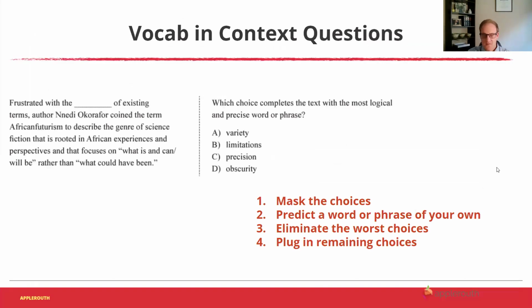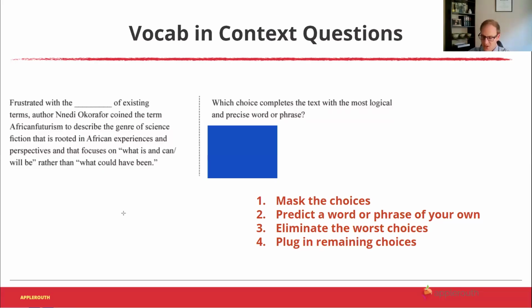Okay, let's talk specifics, starting with vocab and context. Again, questions 1 through 4 usually. So this is the first thing you'll see. The language of which choice completes the text with the most logical and precise word or phrase, that's boilerplate. We don't want to have to read that because every vocab question uses those words. And our strategy is really as follows. And this is a bit of overkill for some questions, but I think in the grand scheme of things, a lot of vocab questions are hard enough that this is the right move. So first step is we're going to mask the choices. There's a tool where you can physically do that on Blue Book or just ignore them briefly.